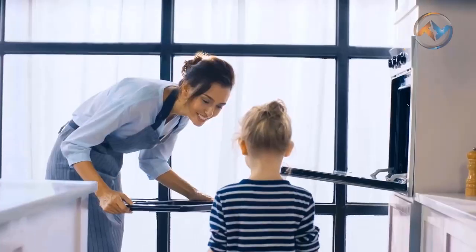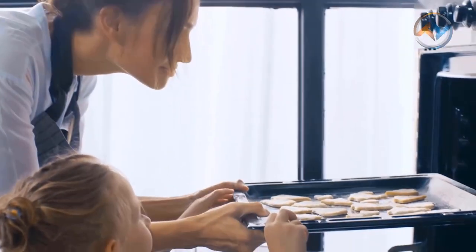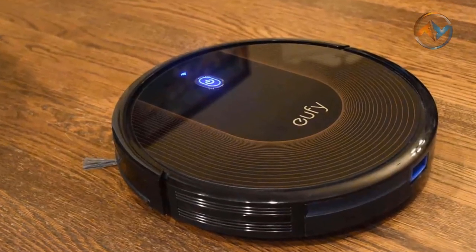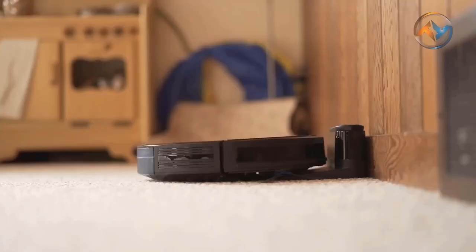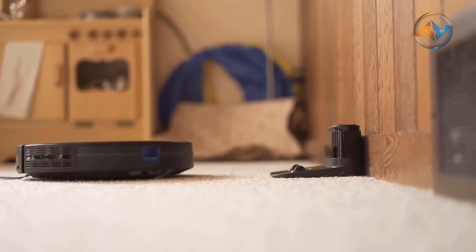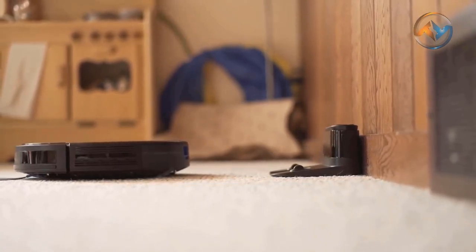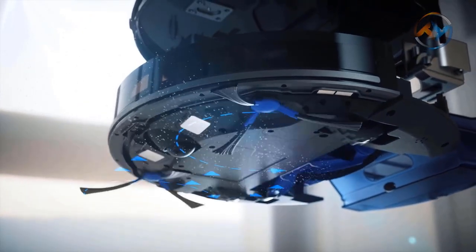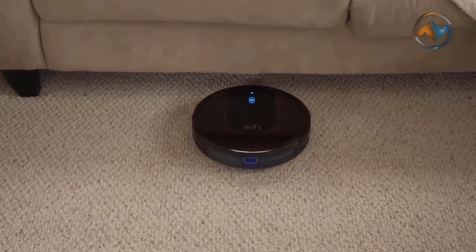With Wi-Fi built in, you can accomplish all your cleaning needs from your smartphone. The large wheels of the RoboVac roll over carpets and climb over door ledges to get to the mess, paving the way to non-stop cleaning. RoboVac cleans up to 100 minutes per charge, so you get to enjoy an immaculate home from a single charge. The Eufy RoboVac uses drop sensing technology to avoid falling downstairs and off of ledges.